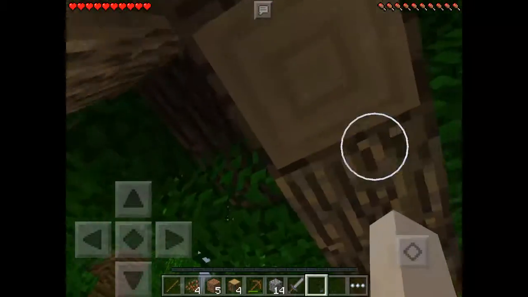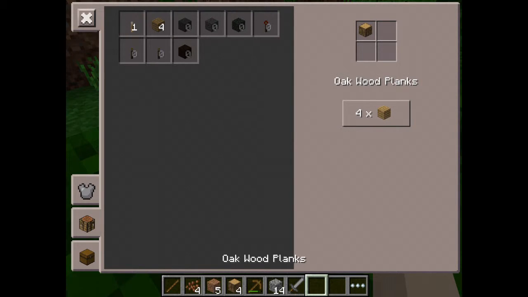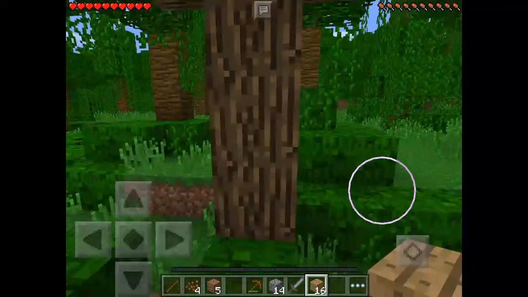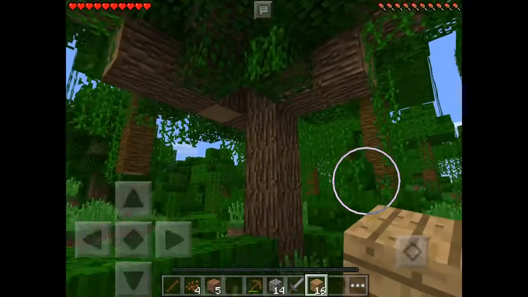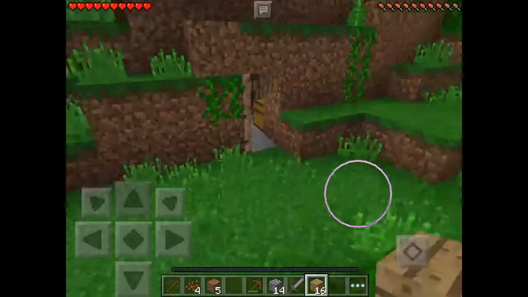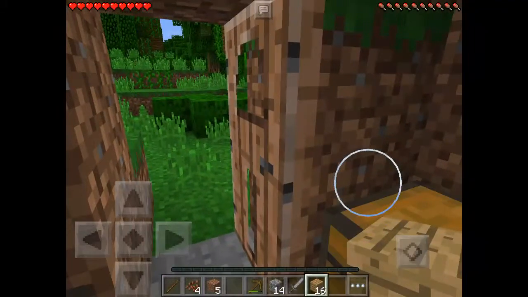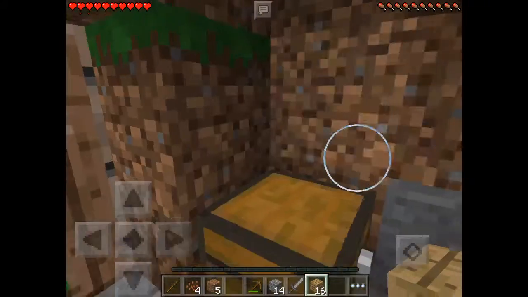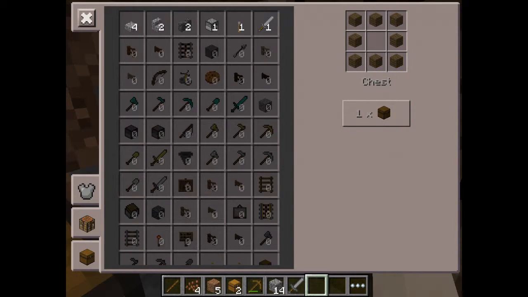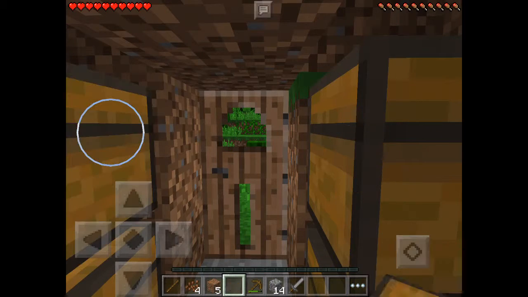Two chests. We've just made this tree look even nicer. I know we've cut it down a little bit, but this tree could be our little special tree. Let me think of a name for it. The Katree, we can call it the Katree. I'm going to call it the Katree, I like that name. So, yeah. Let's get on with this.